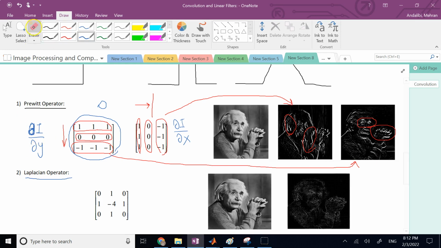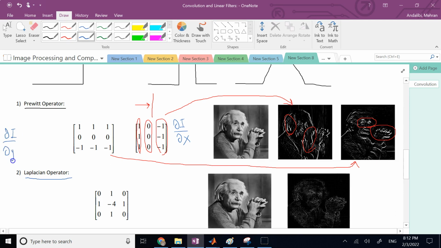So you say, for example, this partial of I with respect to y is what? You say this is the I at y plus delta y, minus I at y minus delta y, and then divided by 2, right? The central finite difference formula. And this is exactly what you're doing, right? You are taking it at the next y minus the previous y, or the other way around, the previous y minus the next y. This middle pixel has no effect, and whether you multiply it by 1/2 or not, that just changes the intensity of them. But clearly this is the central finite difference formula, right? And this one is partial with respect to x.